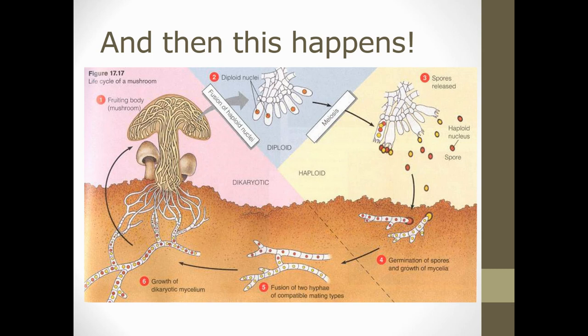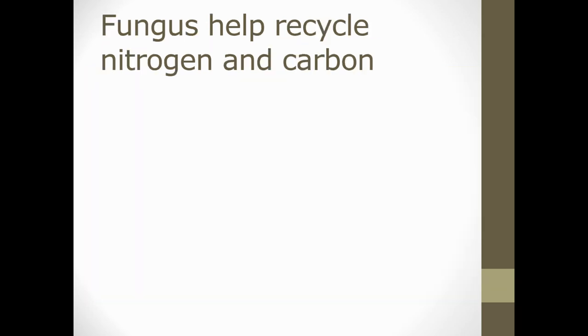So here's a little fungus life cycle. This is showing you how you have the plus and minus here, and this is haploid. It's got one set of genetic information, and then they fuse, and now this is diploid, and then it's going to make a fungus. It's going to put out spores, and then these spores will drop and be plus and minus spores that will then grow mycelium again. So they have a pretty trippy life cycle.